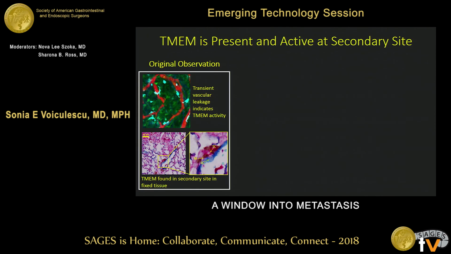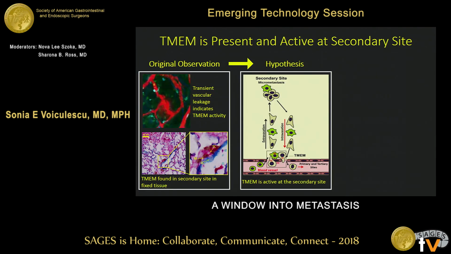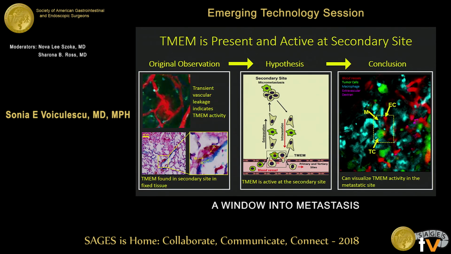So when we started, and when I started my time out in the lab, we knew what TMEM does. We knew that it's an area of vascular permeability and the doorway to hematogenous spread. We wanted to know whether this mechanism acts the same way. So once you remove the breast tumor or the primary tumor, can this set up in other places and contribute to redissemination? And finally, in conclusion, it does. It behaves the same way. All it needs is a tumor cell, the specific macrophage, and an endothelial cell.